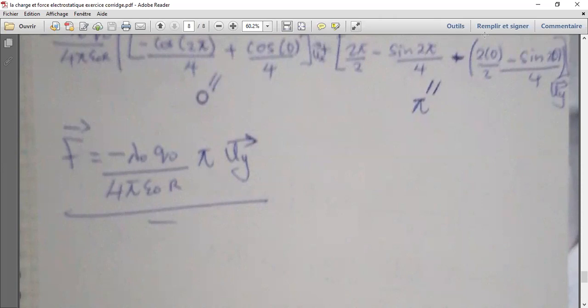So this is the force which is created on Q0, which is created on the center. Basically they don't need you to find the actual answers. Here, in electricity, we only find formulas. So you play with the things which have been given to find the formula. Most of the things in electricity, you have to find the formula which you use in calculating the force. So this is the force which is created on the center of the Q0. That's the formula for the force.